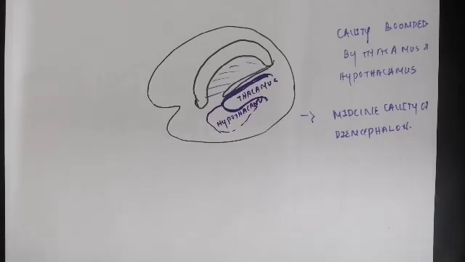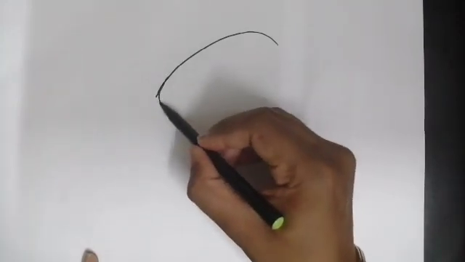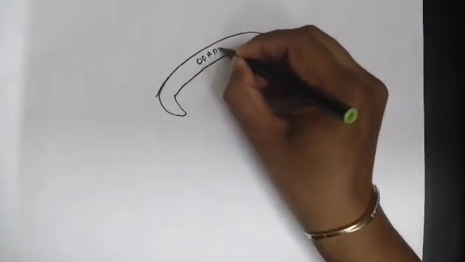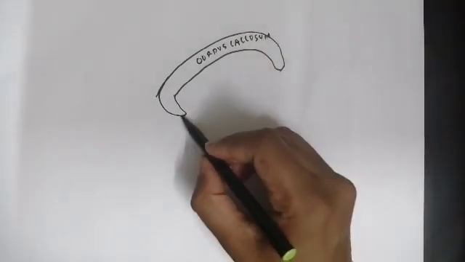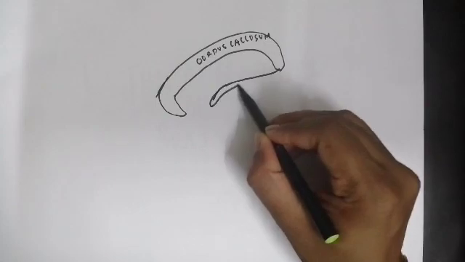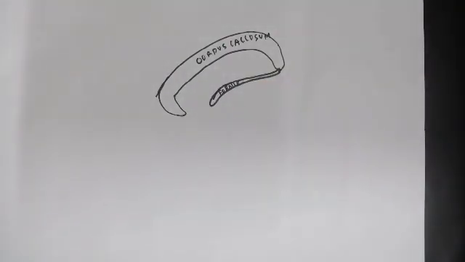Now we will go into the roof, floor and anterior posterior walls of the third ventricle. To discuss the boundaries of this ventricle, we are drawing the important structures one by one here. After that, we will be mentioning the structures. Here you can see on the cerebral hemisphere the corpus callosum. This is the rostrum of the corpus callosum, and here you can see the fornix.